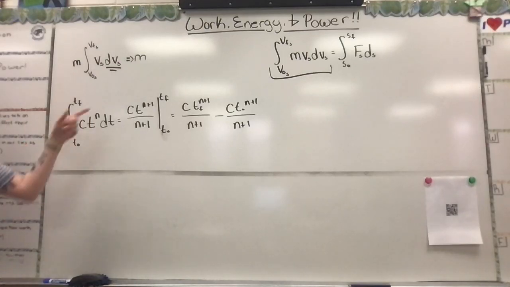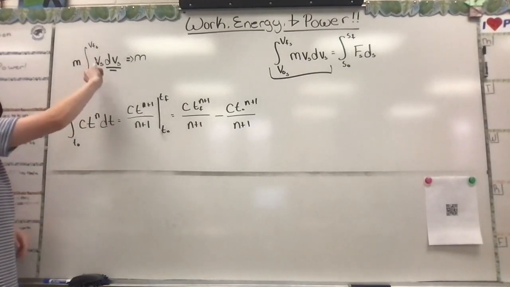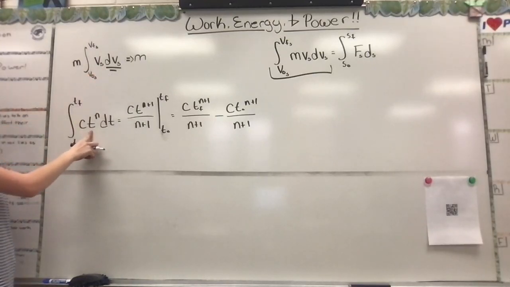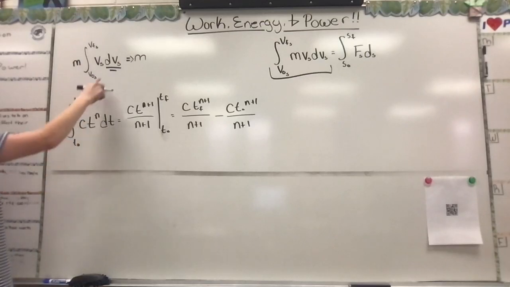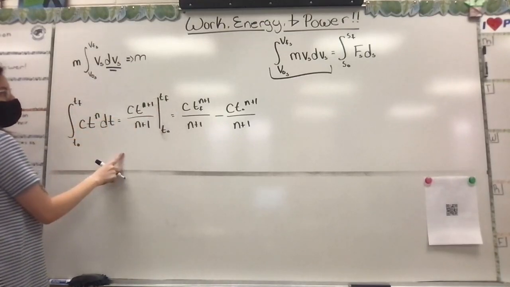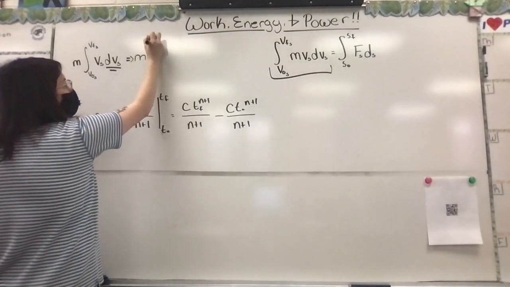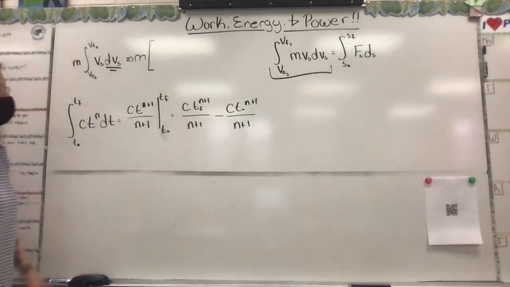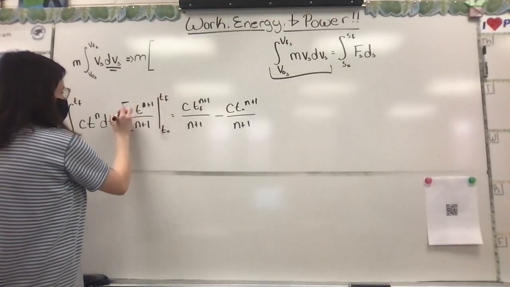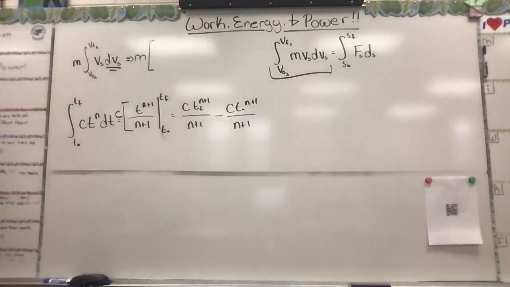So let me show you how it happens with this one, okay? If we're taking the integral of this, what is, so the v here is the t here, right? That's what it represents? Okay, so what do we do with it? What would be this form? The constant's already on the outside, so you don't have to worry about it. It's already out here, off to the side. So what's going to be on our top? What's going to be our t to the n plus 1? What will it be?